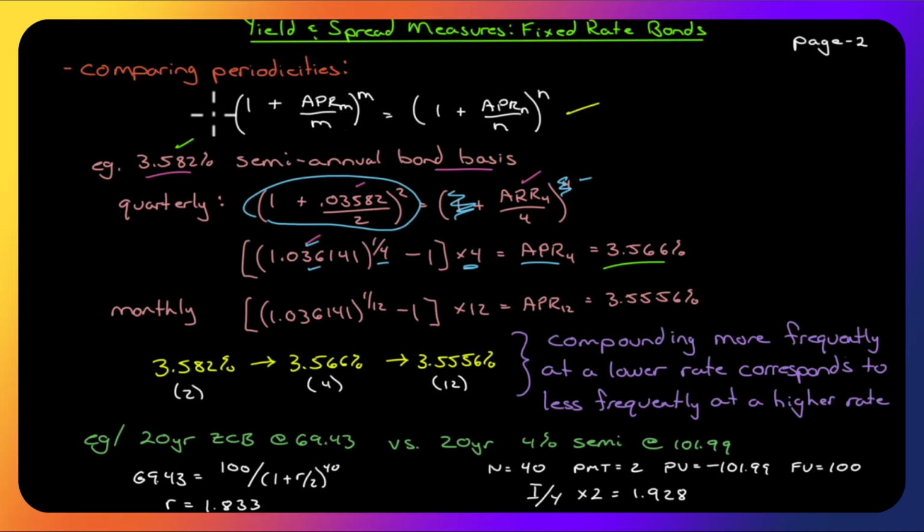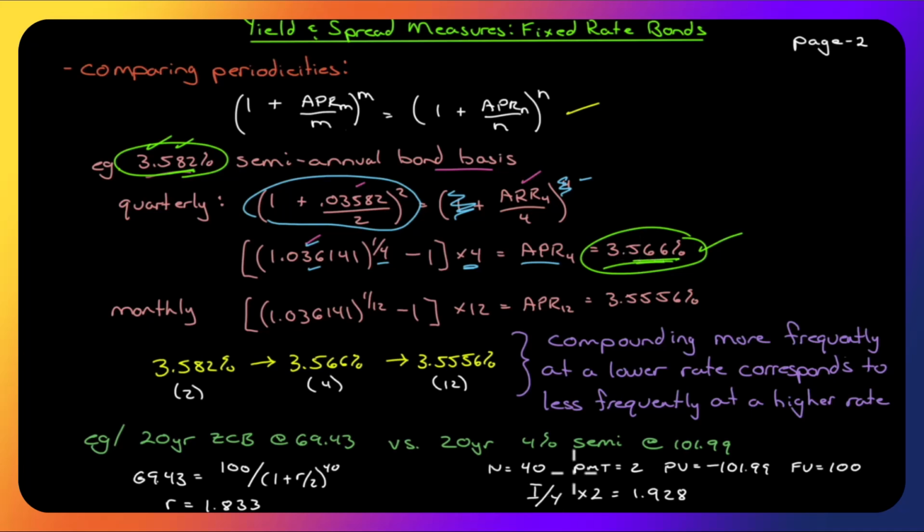So what this is saying is that if we observe a semi-annual bond with a yield of 3.582, and we're comparing it with a quarterly bond, and we find a quarterly bond yielding 3.566, we can't just say, well, the 582 is greater than the 566, so let's buy the semi-annual. Once you convert the semi-annual into quarterly, you would say this rate compounded semi-annually would grow to the same amount that this rate would compounded quarterly. So if we put $1 in each one, we would end up with the same future value. That's why you have to convert the periodicities to compare together.